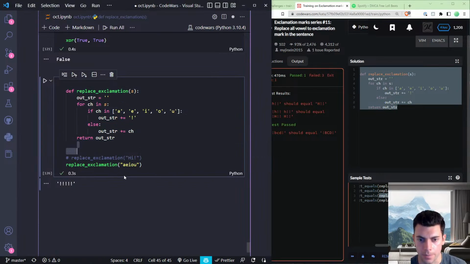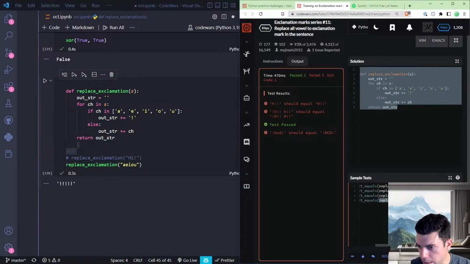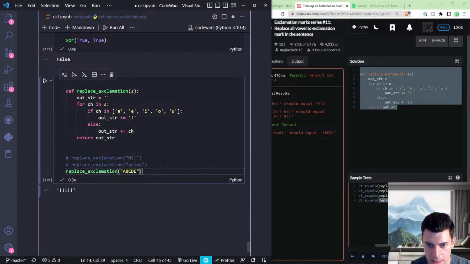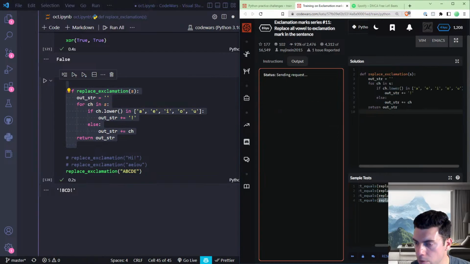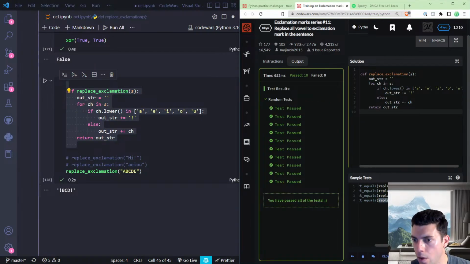It's tricking me up here. Basically the capitalization is messing it up, right? So it's doing A, B, C, D, E. Oh man, so I gotta do this again. Oh, what if we just did like, yeah, I think this might just work actually. Okay, so it passed.